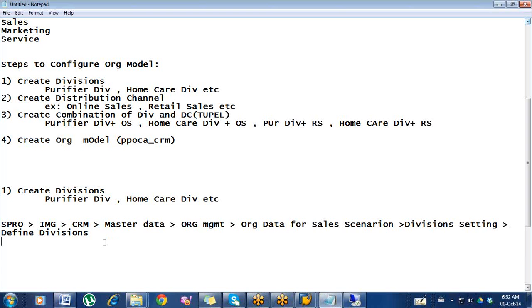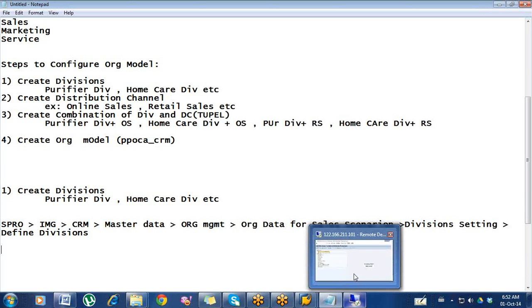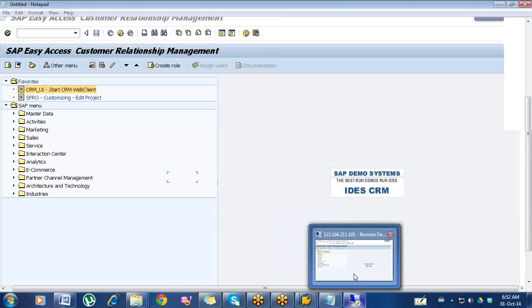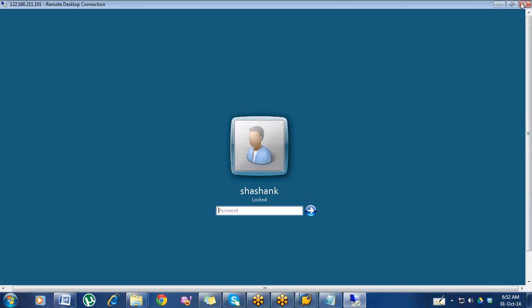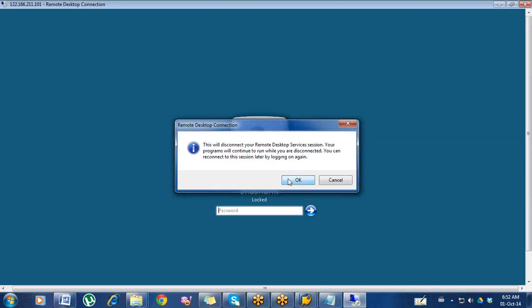This is the path for create division: SPRO, IMG, CRM, master data, org management, organizational data for sales scenario, division setting and define division. This is the first step. Come to CRM. I'll close this window.